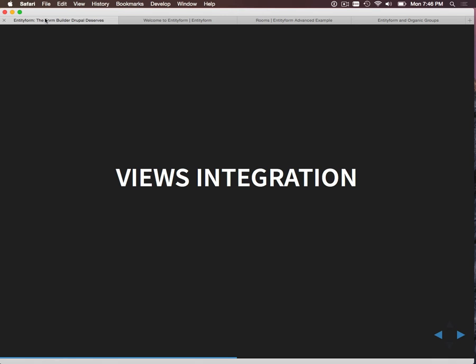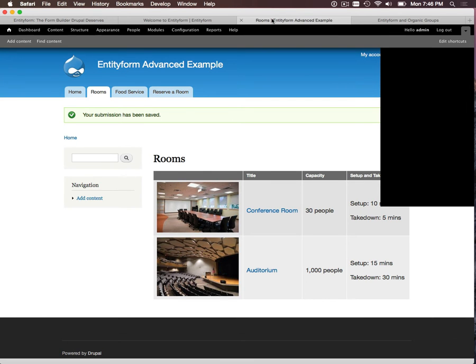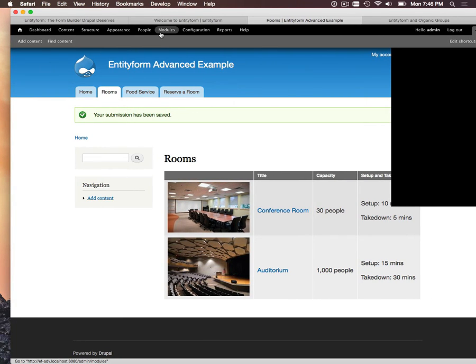Next, because those Entityform submissions are Drupal entities, I said we can integrate them with views and rules and several other modules that are out in the Drupal space. So we have full views access to the submissions. What that allows us to do is, like, the calendar module for Drupal works through views, and normally people would set it up where you have nodes with dates on them, and then you can create a calendar of those. But you can actually do that for Entityform submissions as well.